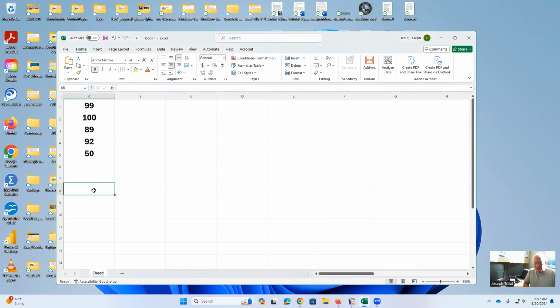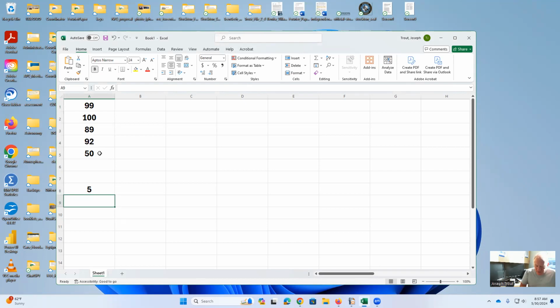Excel has something called functions or formulas. And what you can say is that, for example, let's say you wanted to count up the number of scores. You can see there's 5 here. But for instance, you can type count and highlight these scores, and it'll tell you how many there are. Okay.